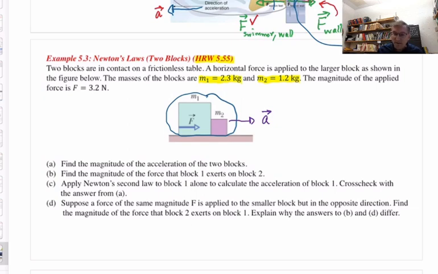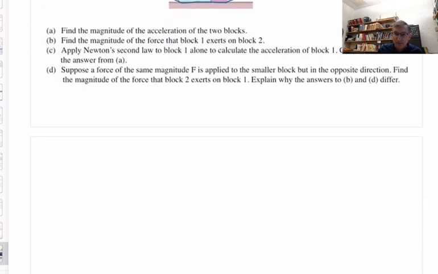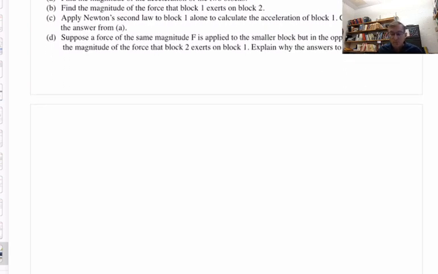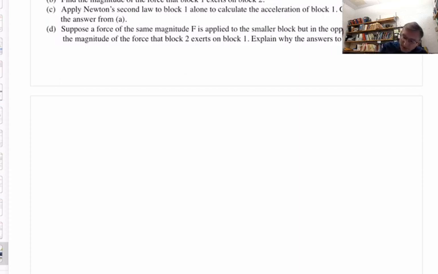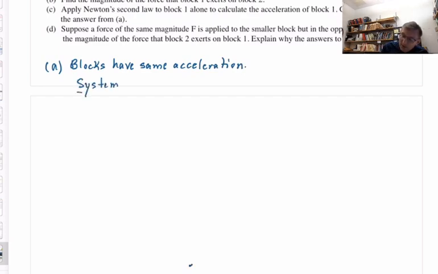All right, so I'm going to have to scroll up here a little bit so that I have some room to work. First, in solving part A, we're going to do a systematic application of Newton's second law. Let's note that the blocks have the same acceleration because they just move together to the right. And when we apply Newton's second law, really the first thing we have to do is decide on what we're going to call the system. The system is what we're going to apply Newton's second law to.